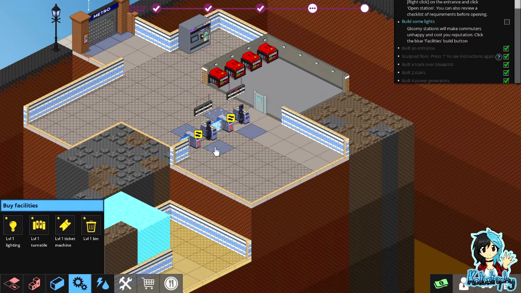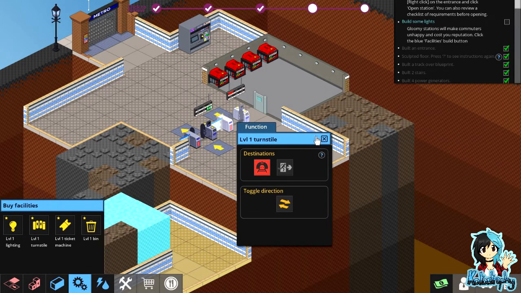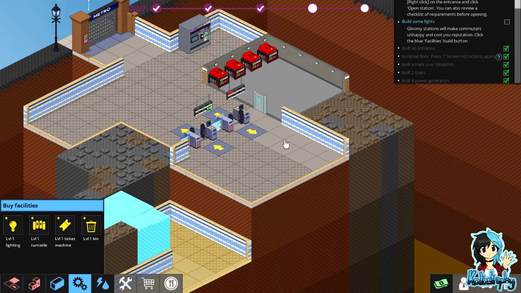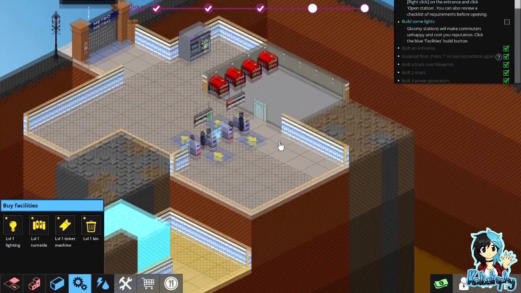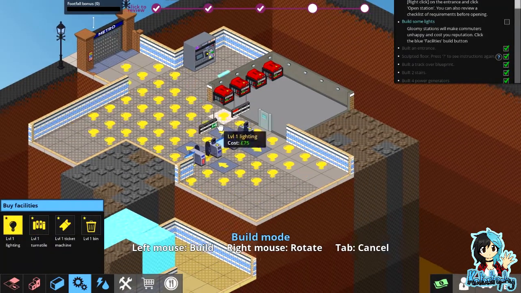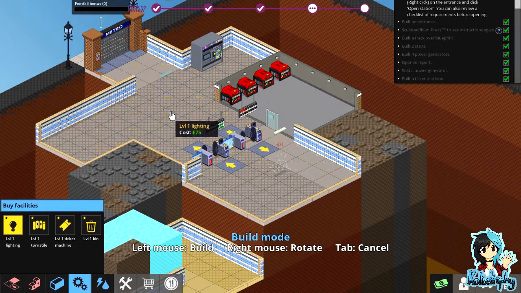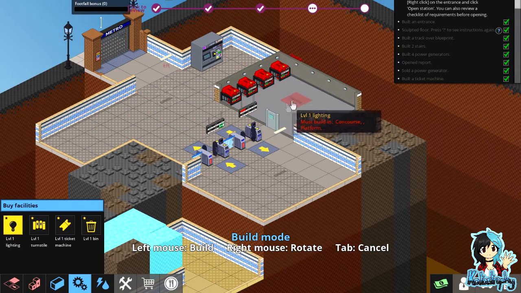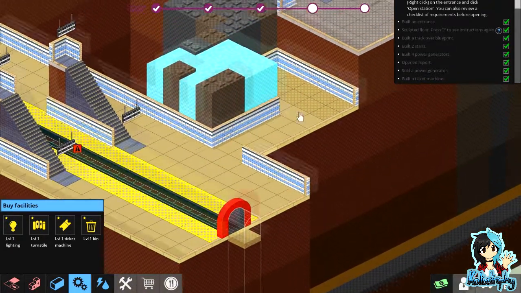There we go. And that goes this way, and then that goes that way. There we go. Okay. So we've got that, and we've got that. Build some lights. Gloomy stations will make commuters unhappy. Well, yeah, I understand, to be honest. That should do, shouldn't it? Yeah. Oh, I haven't done stairs for this bit, have I?